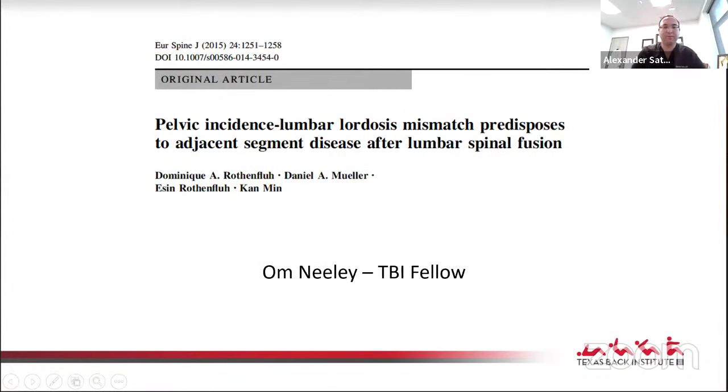That is a paper I often quote with patients. Even in the 20–39 cohort, over 50% of those patients have bulging discs. We'll not infrequently see people in the office who had some acute or chronic back pain, who then get an MRI ordered elsewhere and think, 'I have 10 bulging discs in my back.' I don't necessarily quote the study directly with patients in the office, but I will frequently allude to it and let them know that just because it's a radiographic abnormality doesn't mean it's necessarily causing their symptoms.